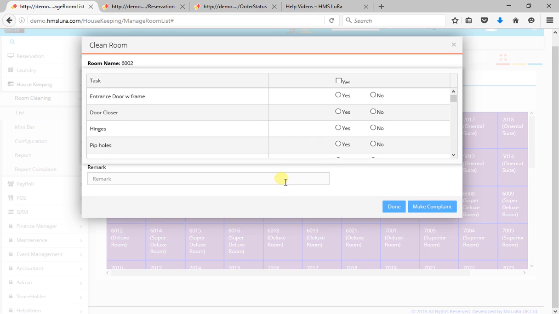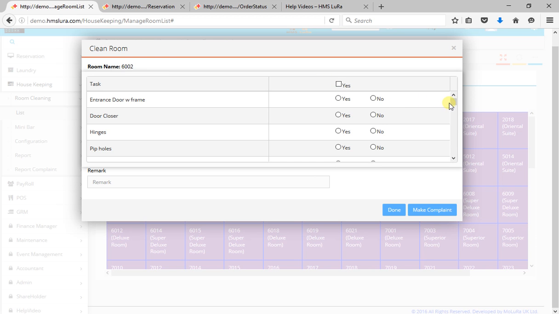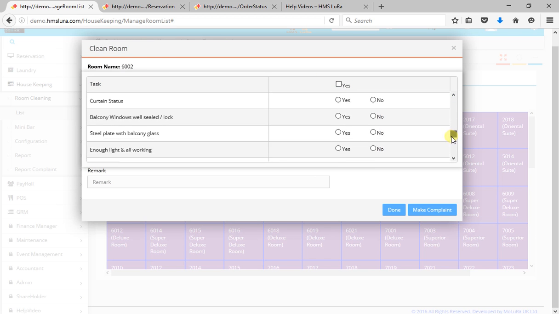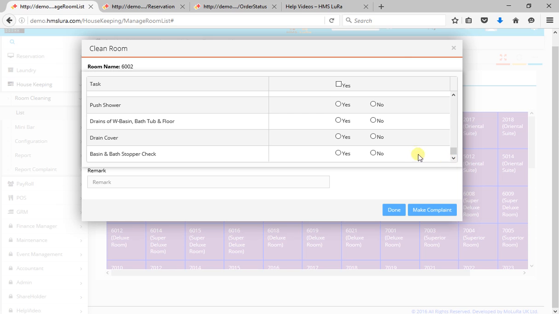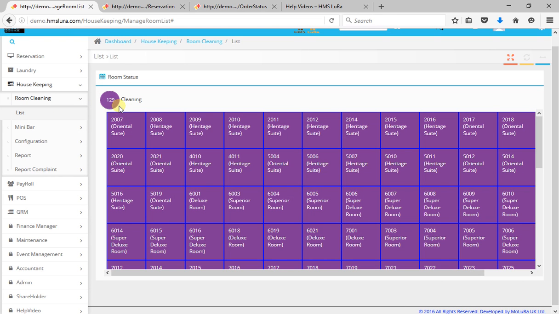I think superior has got a number of tasks. If you want to do everything at a quick rate, you can just clean it. I just cleaned a few rooms and you can see it's now 129.